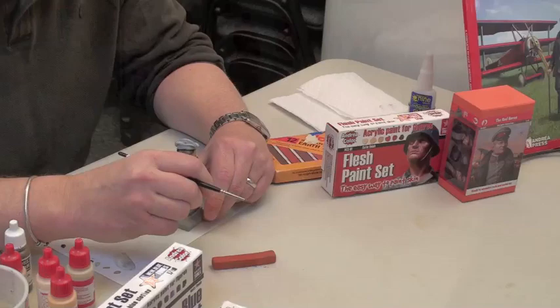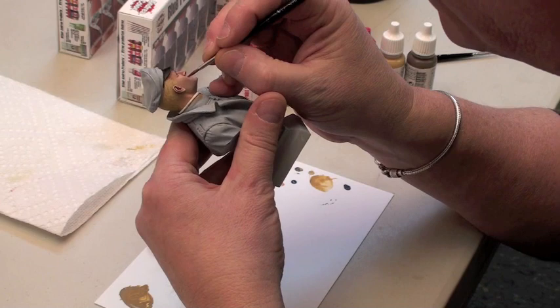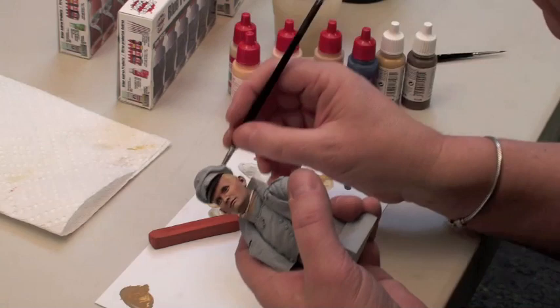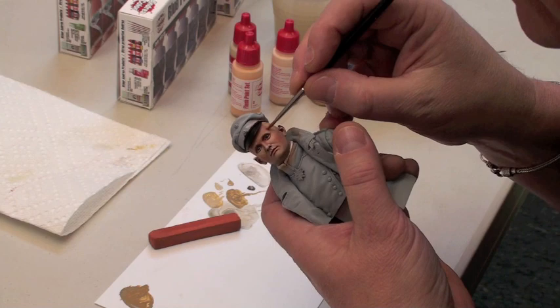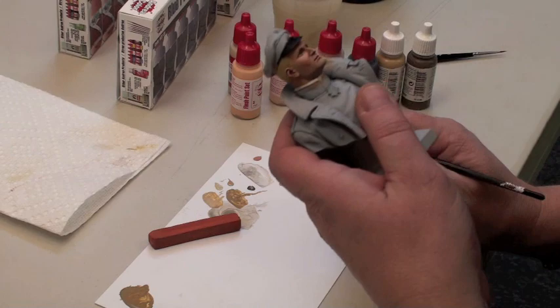Using this rust colored piece of chalk, we're going to take an old brush and just wipe it across the top of it, knock off the excess. Then right in the hollows of the cheeks, we just want to add a little bit of this color. You can always apply more, so just stipple it in. A little bit up in the temple area. Blow it off. There we go. That's the face.